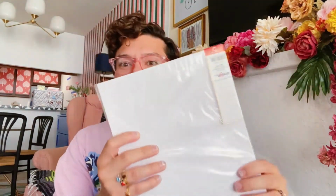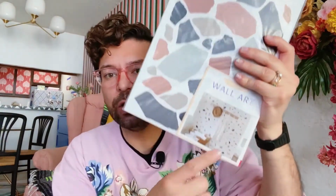I want to touch on some of the things that I'm using for my wall. I picked these wall decals from Target, and they're incredible. Oh my God. They were $5, and they're all kind of like terrazzo. Look how pretty they are. And also, they have this one, which I absolutely love as well. These were also $5 and they bring so many of them. So if you're a renter like I am, this is a great alternative to spice up any room. But let me jump right into this DIY.